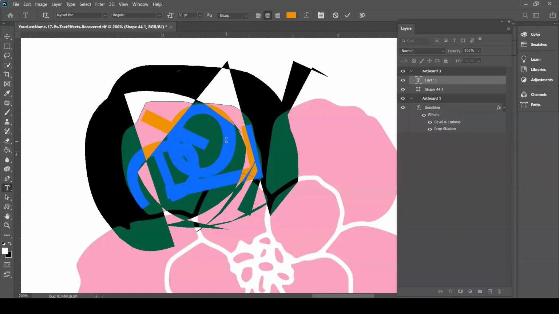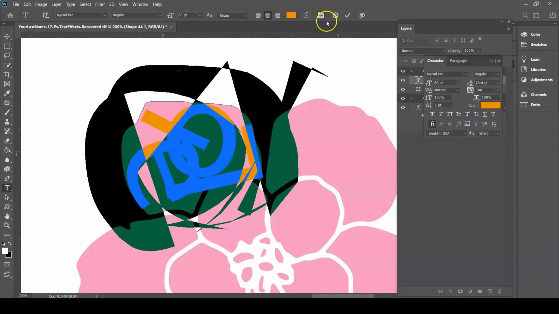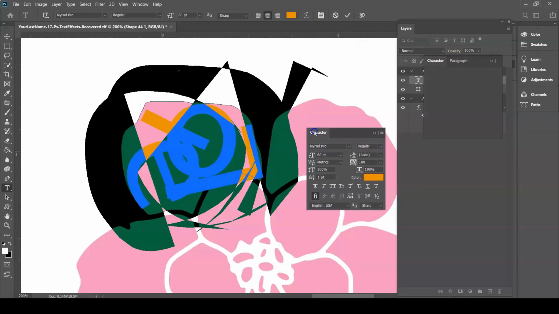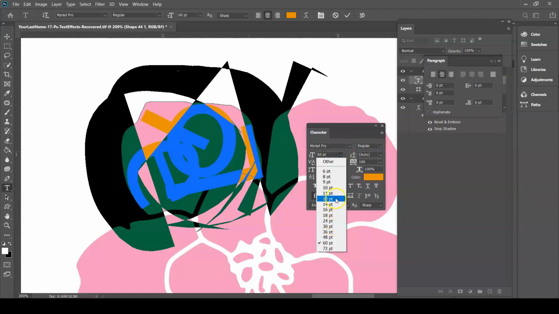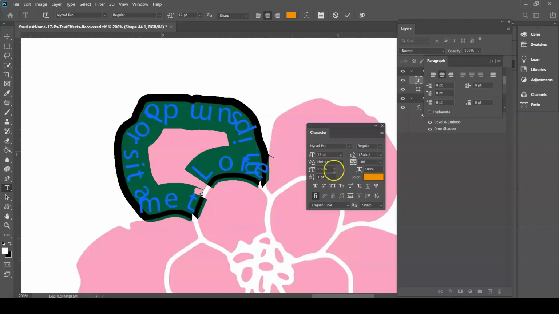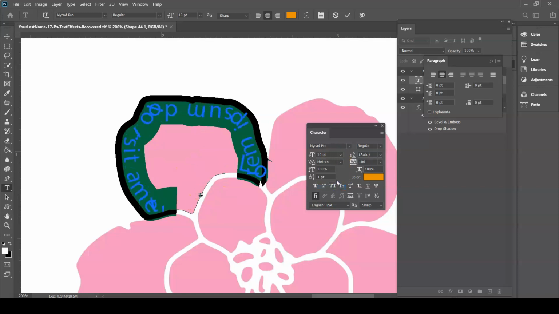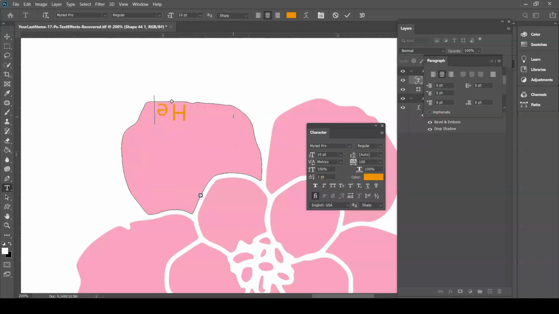And it actually just put some text in the same character formatting I had used before, so it looks really big. I'll open up my character panel, and then I can adjust the size of my text. I'll bring my font size down. Getting better. And I can also just type in a different word. Okay, so there I see my text appears.